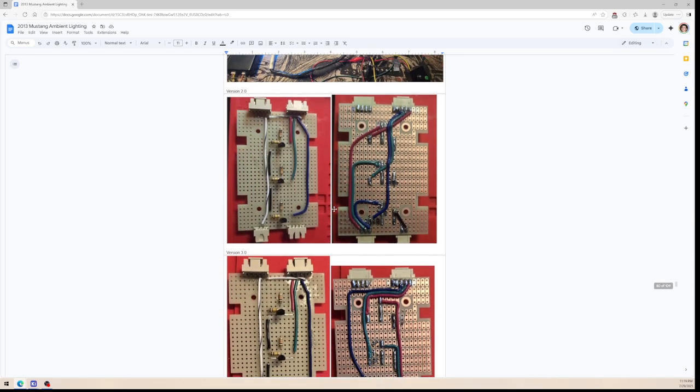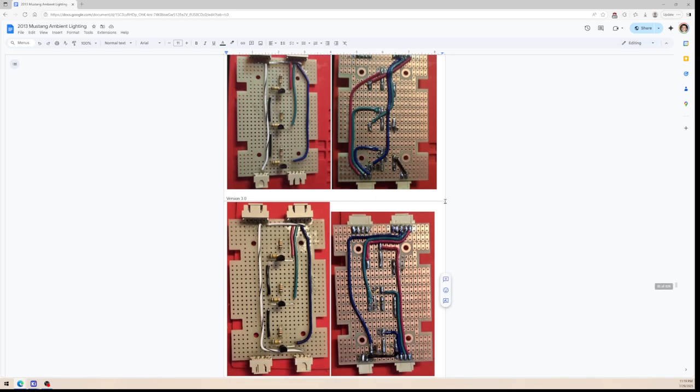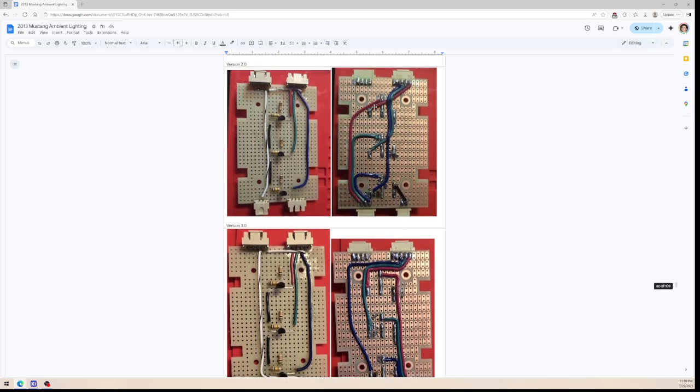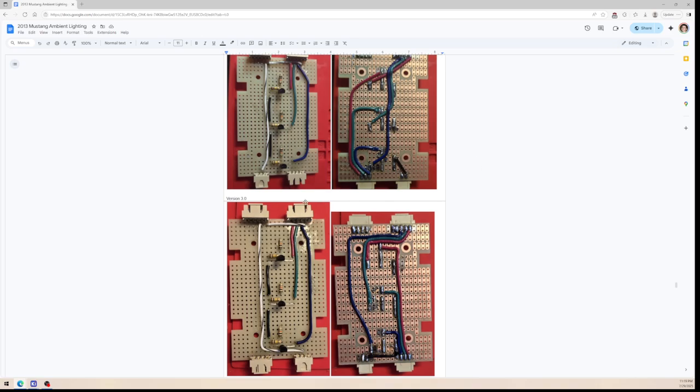Down here are 2 other versions, once I started cleaning it up, on what these actual boards can look like if you trace the wires in a very neat and clean manner. Now you can rearrange this, you can move the connectors around. In this instance, you can see here I have the 2-pin connector on the left and the 3-pin connector on the right. And then I chose here to do the 3-pin connector on the left and the 2-pin connector on the right. As long as you follow the schematic and put these together, you shouldn't have any issues.